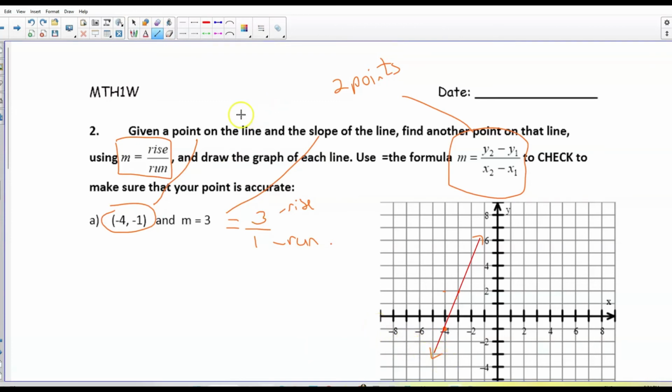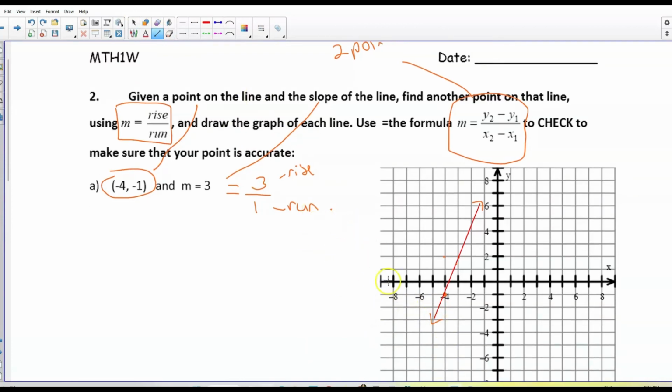And I could extend this line. And I could extend, sorry, I'm not extending this very well. No, it's not extending at all. There we go. I could have extended it that way, and I'm not sure how accurate I am there, but we're going to look up here, and I found another point in my line because I went up 3 and over 1 for that one.